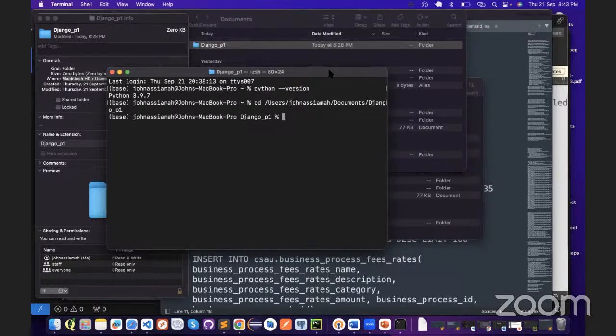So now I am on Django_P1. It means that I'm in that folder at the moment. This shouldn't be a difficult thing, and don't fear this, because those of you who are going to be programmers will be seeing some of this and you have to learn it. So Django P1, and then we do it there.